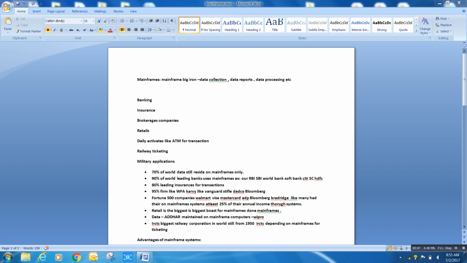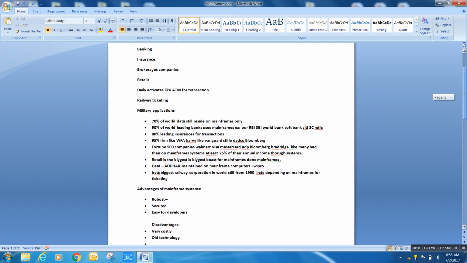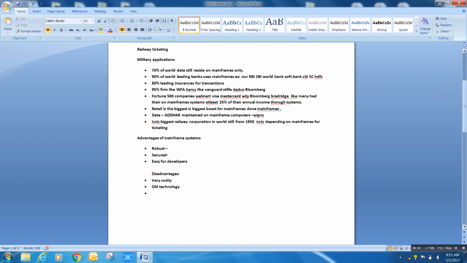Today I'm here to say a few things about how mainframe is classified and what modules we are going to use in mainframe. Let's recap the previous session. In the previous session, we discussed the mainframe, what it does, in which areas it serves the IT world, what applications run on it, and the advantages and some of the disadvantages of mainframe systems.